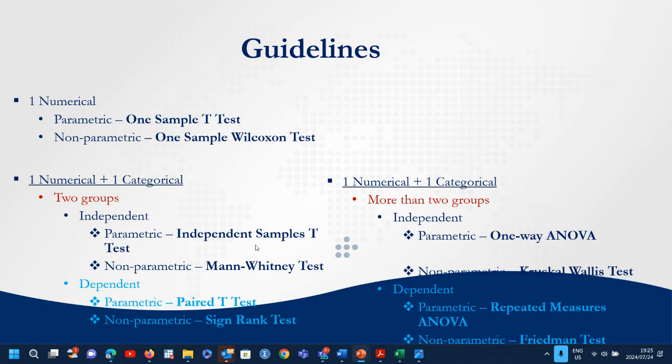Or if, for example, you're giving your learners a new teaching approach. So some of your learners are being taught using this approach and others are taught using another approach. And maybe at the end they write a test. The test is going to be, they get a score, it's going to be numeric, right? And then you have a category with 2 levels. One level is we use the standard approach. The other group, they were taught using a new approach. So you want to see if there's a difference.